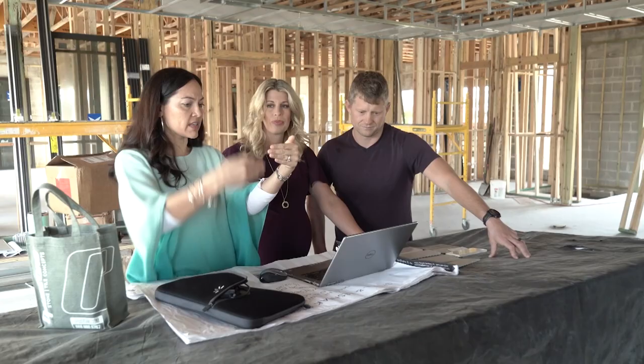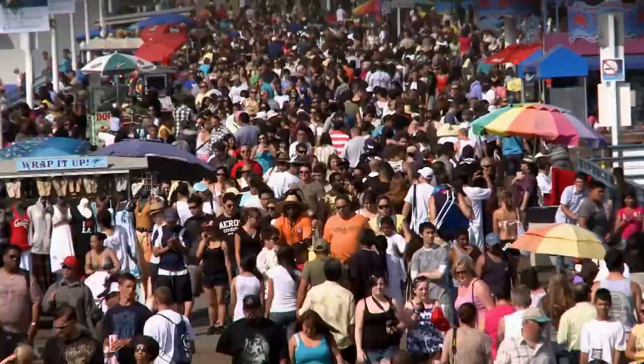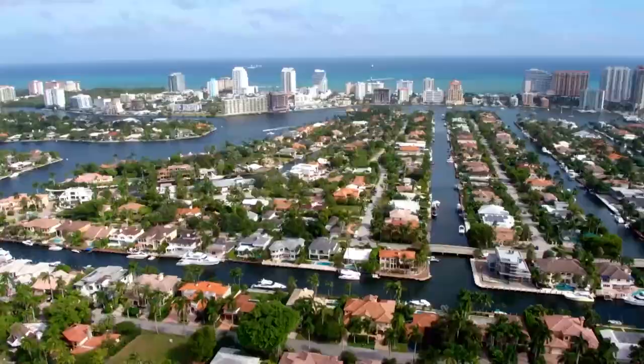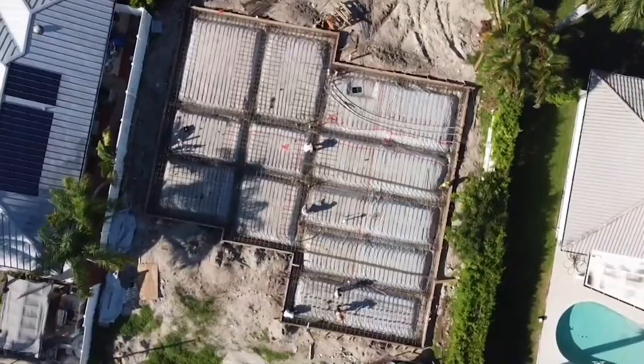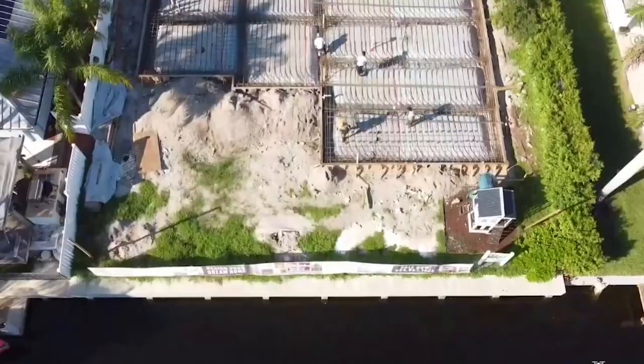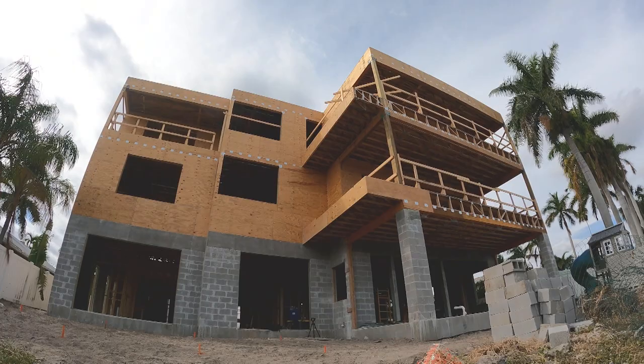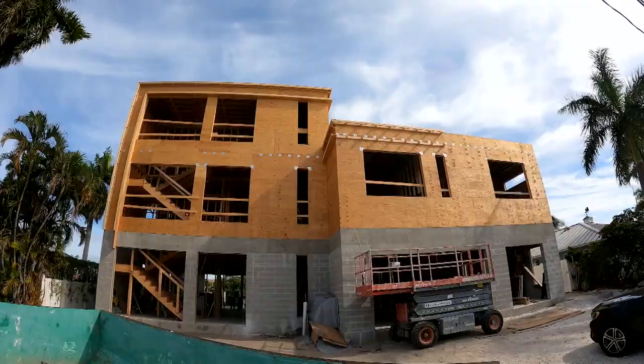Not only are we licensed in architecture, engineering, construction, interior design, and realty, the interior designer manages 100% of the project with the owner. With a large number of people moving to South Florida, it's getting harder to find a good property. One of the biggest challenges new home clients face is finding the right property for the house they want to build. We have a vast knowledge of this area — we've been around for a long time. We know what houses will fit on what properties, and we work directly with clients and guide them in the right direction.